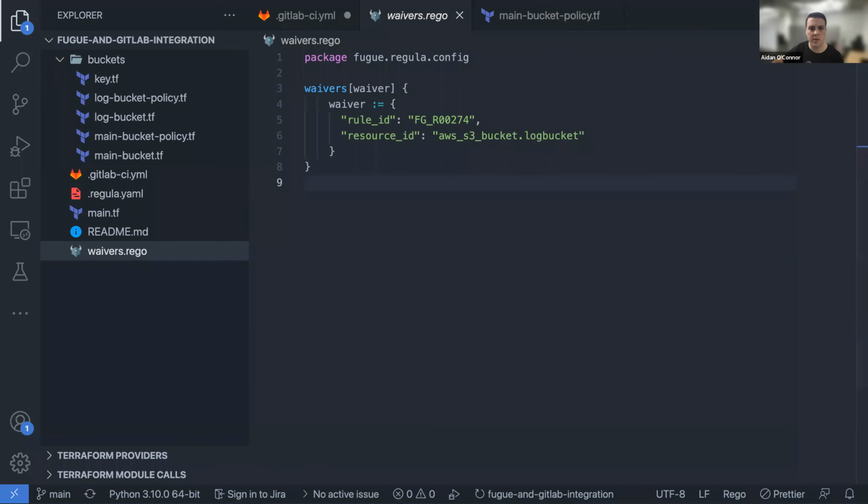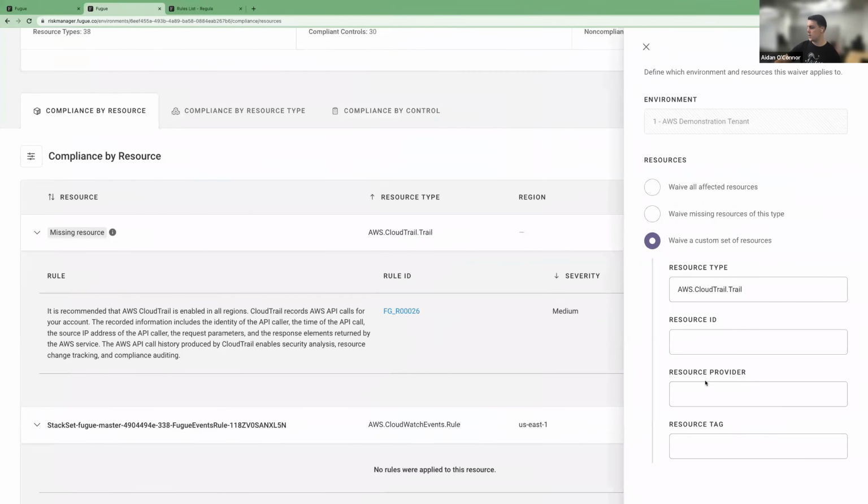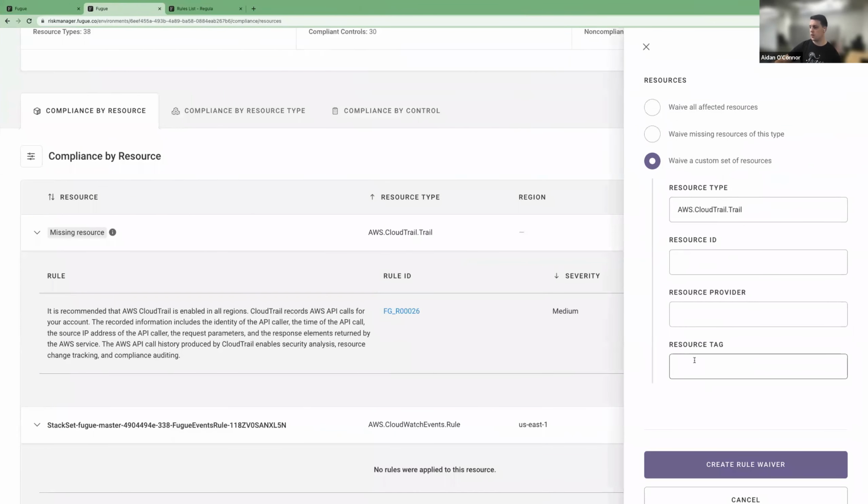Looks like Sue had one. How about for any resource if they have a particular tag or value? Yeah, so if we go back in here, I could say I just want the key value pair for this resource to be waived. Where you might see that used is in a sandbox or development environment, and you don't want to enable CloudTrail for all these things. You just want to see if something works. Then you can waive based on that.